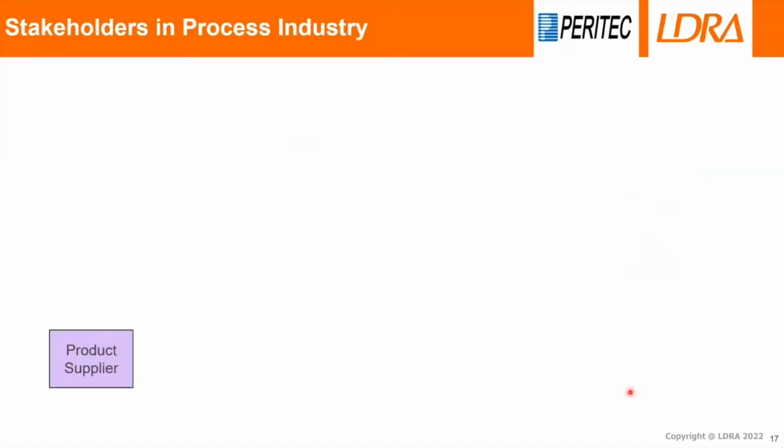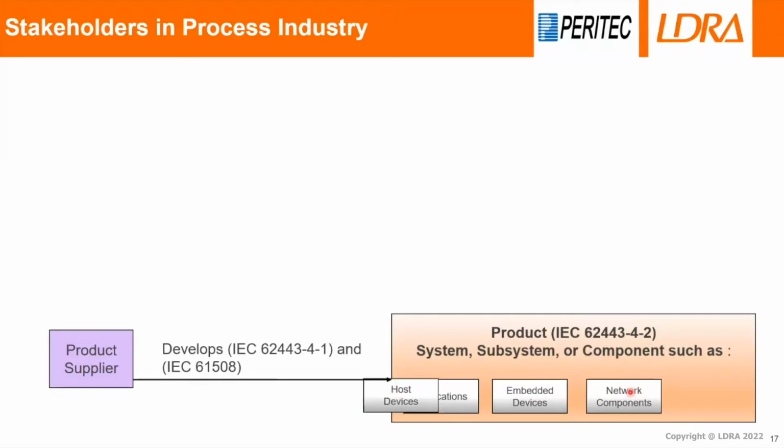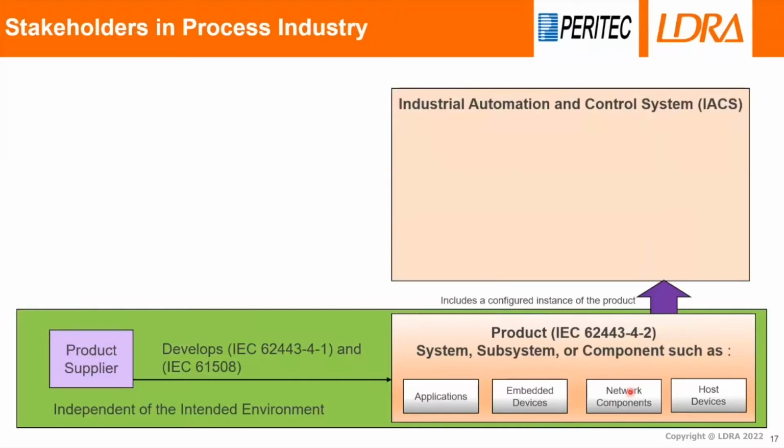So if you look at any industrial application, usually in industrial application, all these embedded systems may be supplied by a product supplier, where he needs to conform to the IEC 62443 part 4-1 standard. So IEC 62443 talks about secure application development lifecycle. So it can be a component, or it can be a system, or it can be an application which is supplied by the supplier. And once you have these components available, these components which are developed independent of the environment can be configured for an industrial application, industrial automation and control system, which is the IACS.